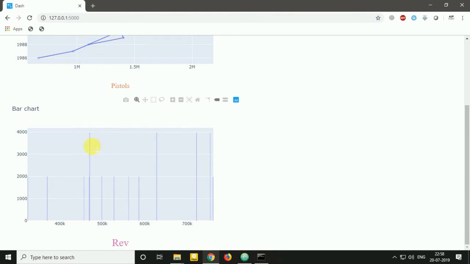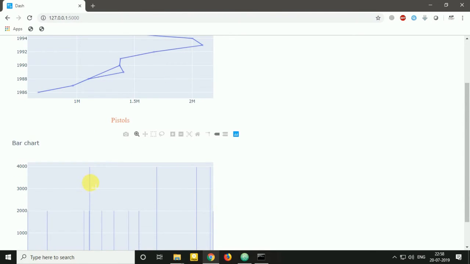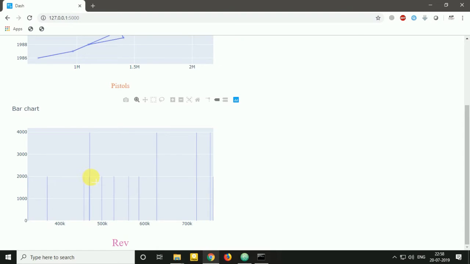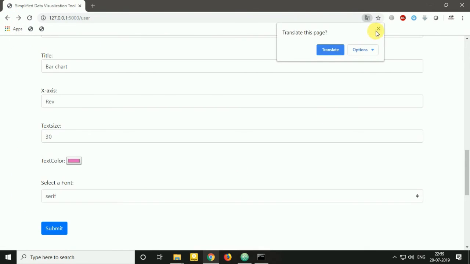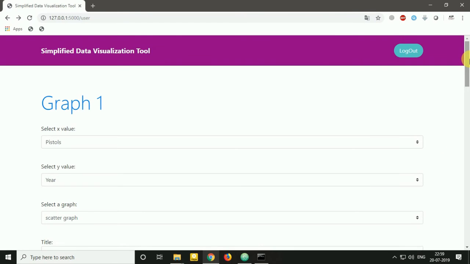The next thing is that it's 100% interactive. All the points that we are viewing, when we hover over them, it will give us the particular location of the point. This is not possible when you use Matplotlib and other such tools, right? So this is my application, and the next thing in my application is that I have created a security feature in it. Maybe it's not that much appreciable, but I think it's a bit appreciable.